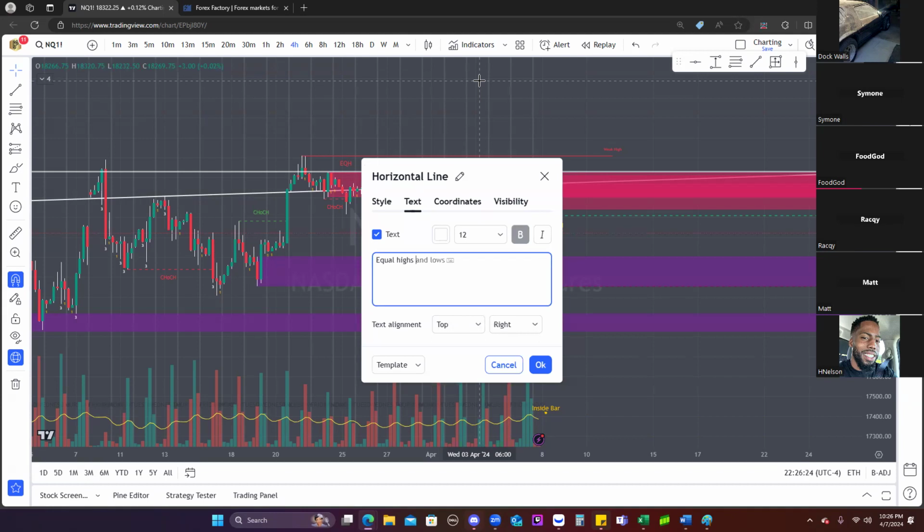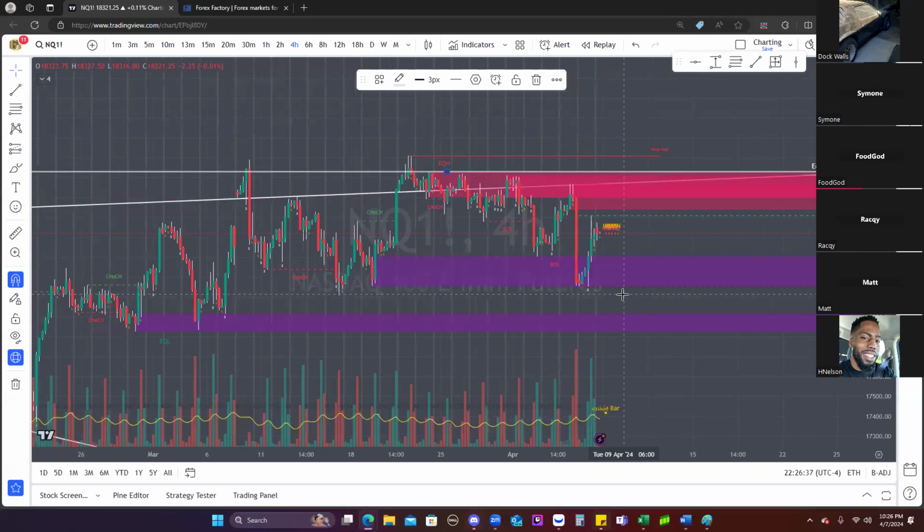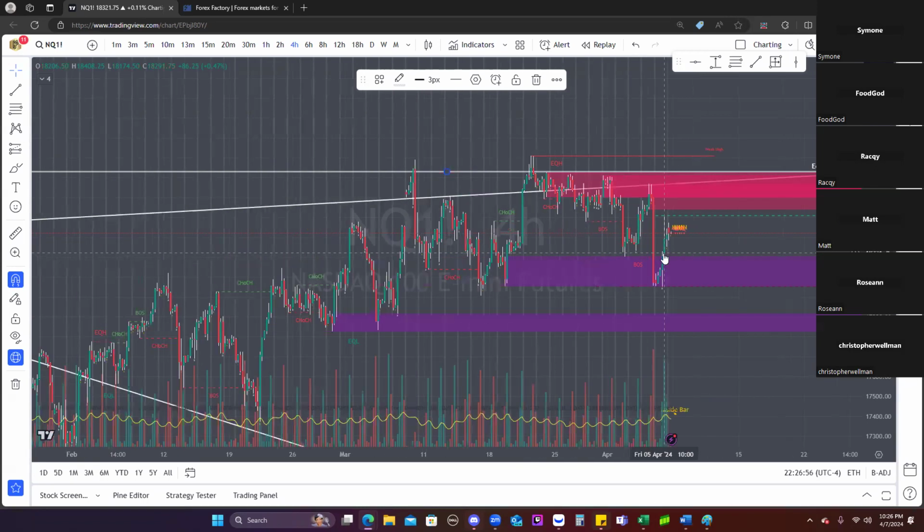What was it? The 5170 area. I had that marked for a few days, and I tried to force my will on the market on Tuesday. I took profit on one of my calls and then held one for a loss because I was so convinced we were going to come back and grab the wick. The market just marketed. It showed me in real time, like, nah, you're not coming for this. And I was like, cool. And then it came for it on Thursday. I was like, bitch, it.